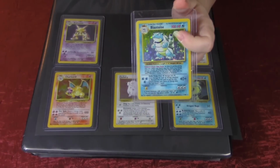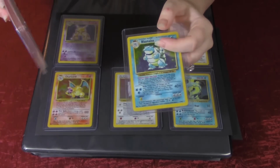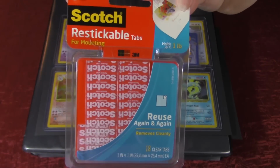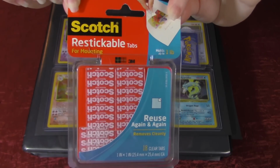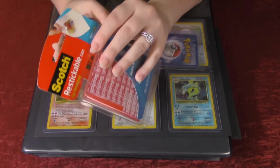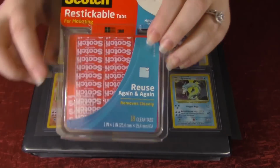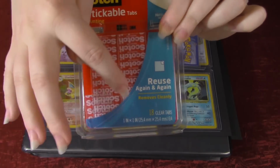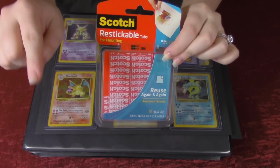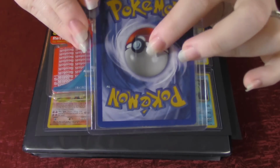And then after I put them in the top loader, then I use this. They are the Scotch Restickable tabs. These ones are for mounting. You can see, it's a little hard to see, but these come in different squares. I will usually get one of those squares and cut it up into 4 pieces. And then I will stick it on the back of the top loader. Can you see that?